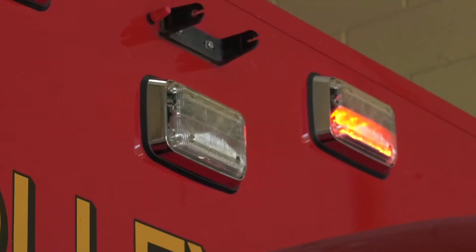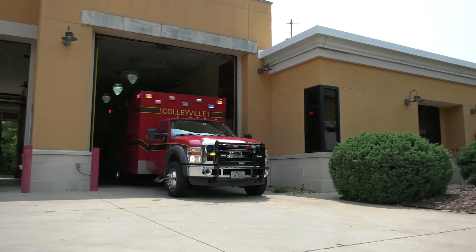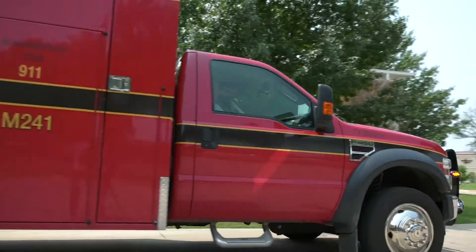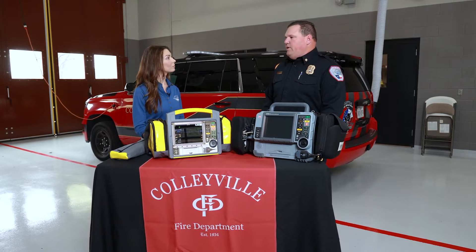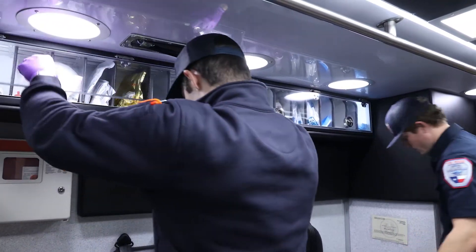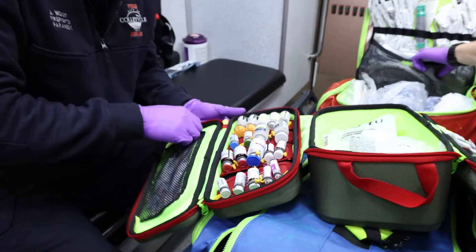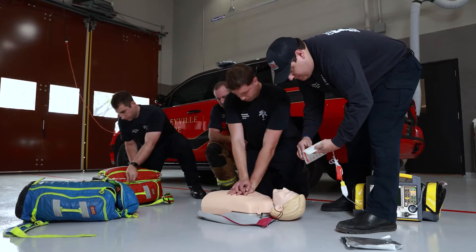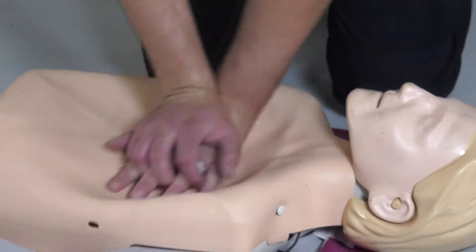It becomes extremely important, and it's also an opportunity for us to really make a difference in people's lives. Your staff is really prepared to respond to just about anything — they are obviously certified firefighters, but what other certifications do they carry? We're required to be paramedics. We do hire people as EMT basics and send them to paramedic school, and as part of that requirement they have ongoing training to complete every year. We also do in-house training to give them really realistic training to help them perform better.